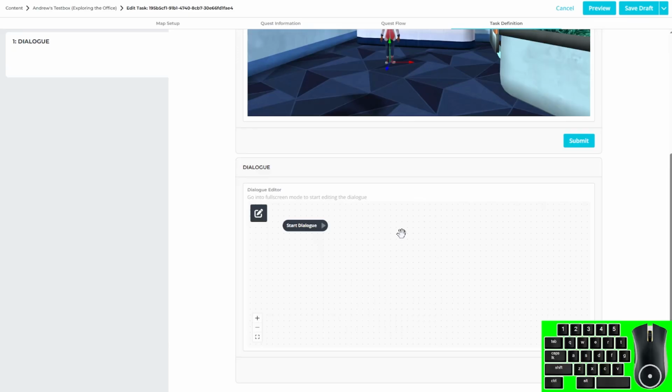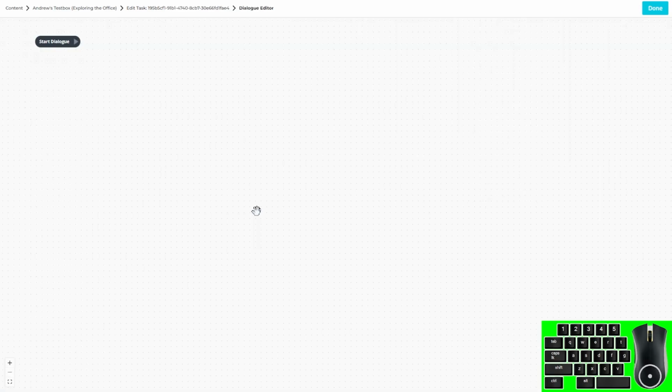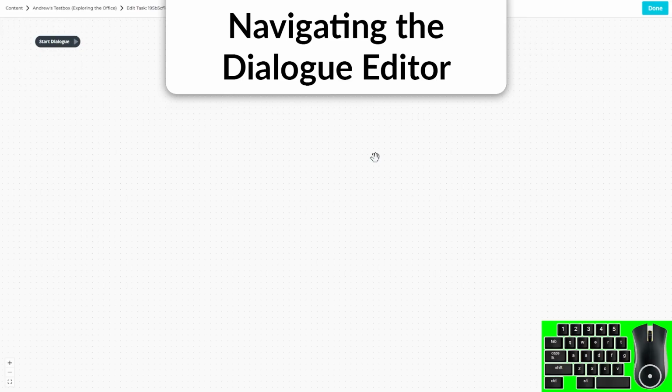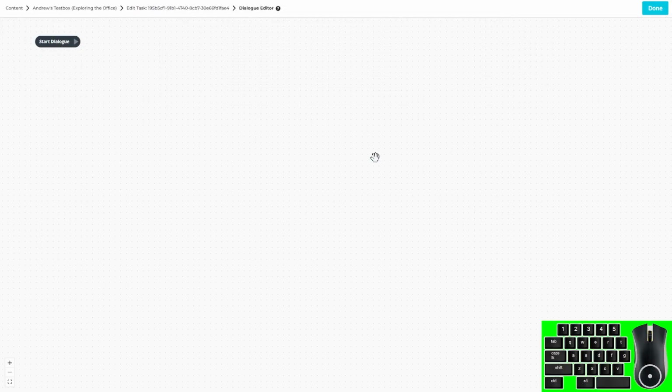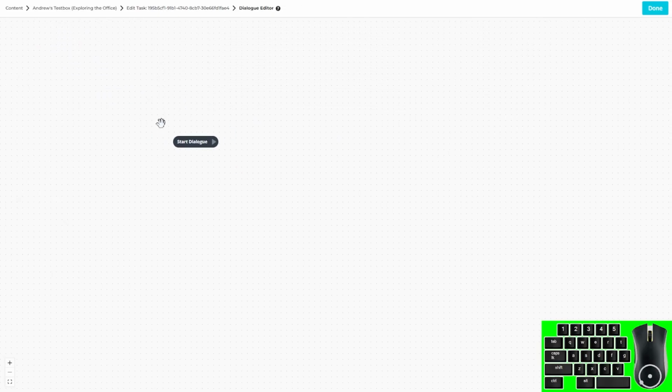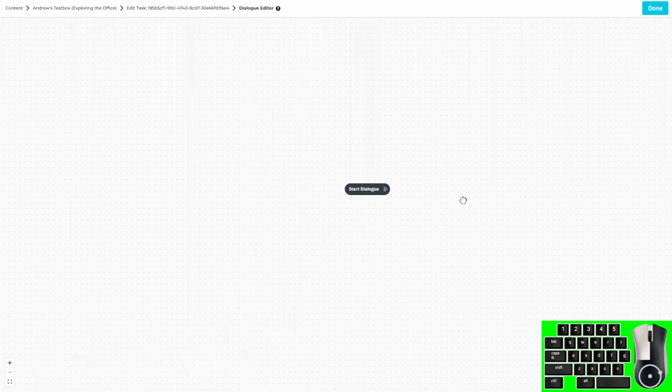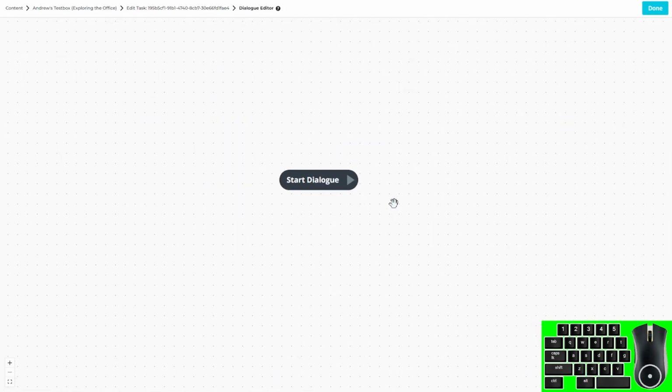This next segment is where we will cover the branching dialogue editor. To start, click on the Edit button here to enter the dialogue editor. Here we are in the dialogue editor where we will create the branching dialogue. Let us begin by overviewing this dialogue editor space. As you can see, we initially have a starting dialogue node right here where we will begin the construction of the dialogue branches. If we hold the middle mouse button on the blank space and move our mouse, we can shift around the space. If I scroll with the mouse wheel, we can zoom in and out of the space.